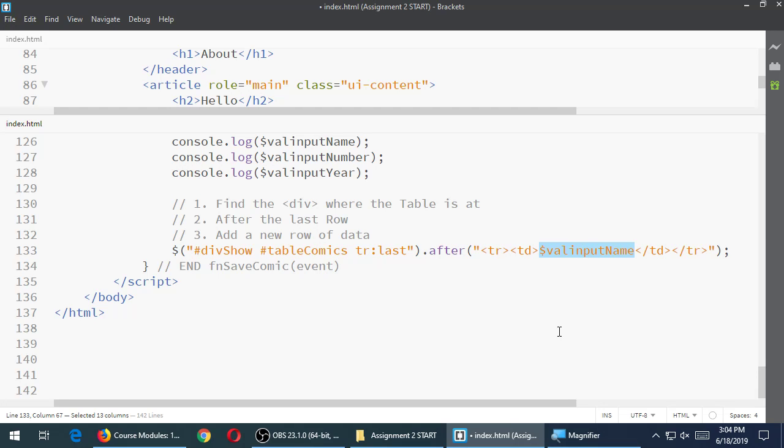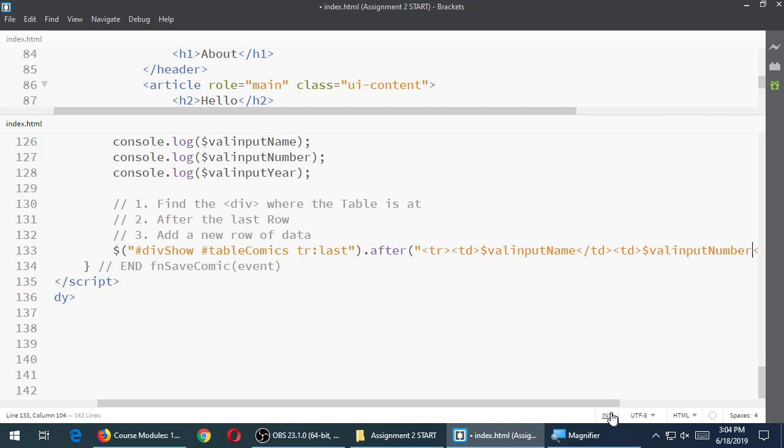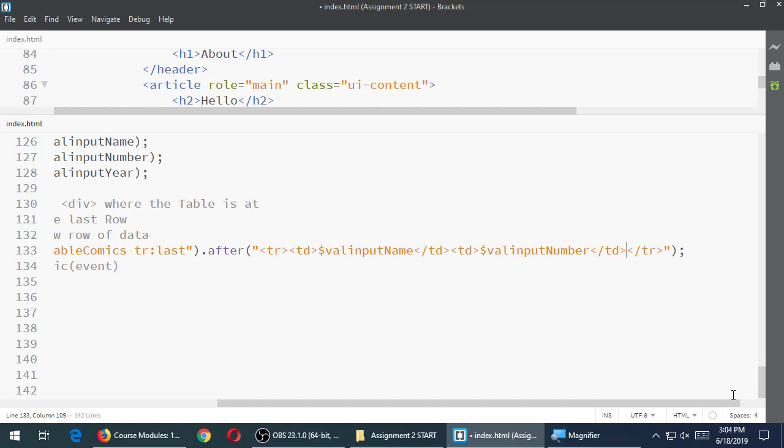Let's make a brand new row with a brand new cell, put the name of their comic. Another cell to put the number of their comic. Another cell to put the year of their comic. Each cell is made out of a pair with TD, which is in a TR, table row. So another TD pair, because then this will display the value of the input field of number. Here, it ends here. We've got a brand new cell. Cell 1 lines up with the first cell up there. We've got a new cell. It lines up with the second cell. The value input number. Okay, I need a third cell.